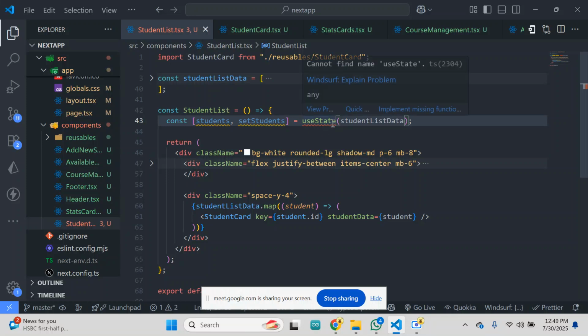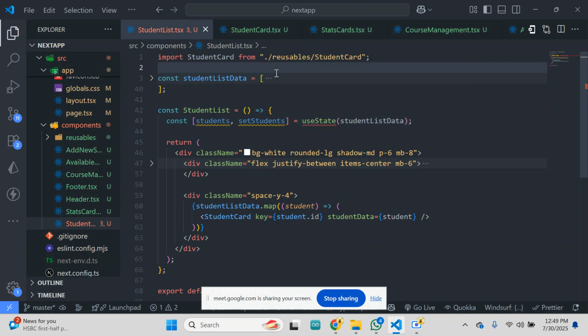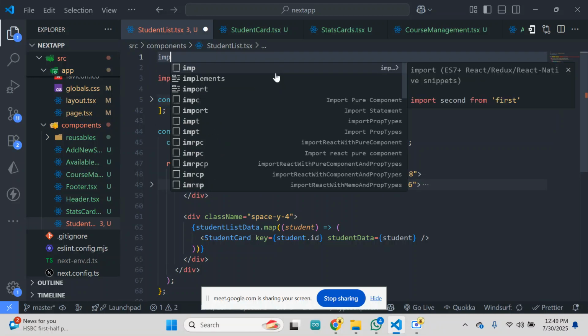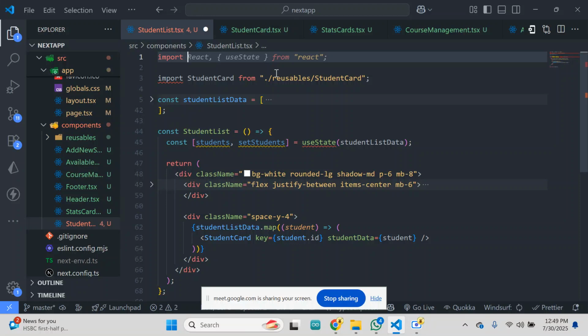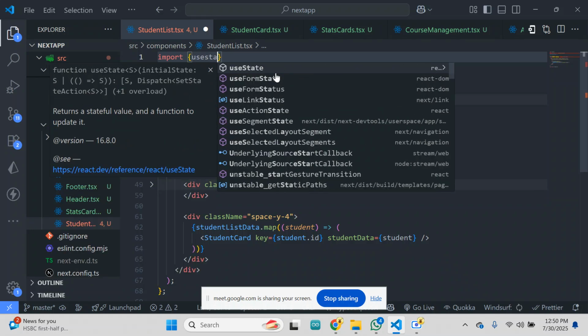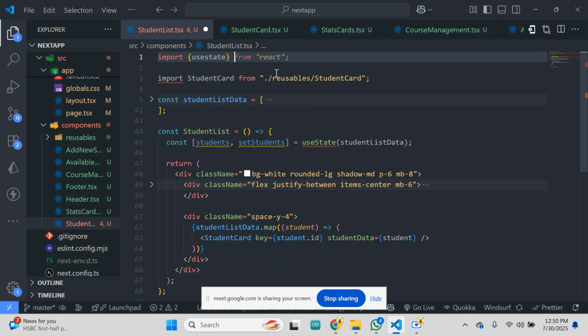And here, make sure you import this useState from React on the top of the file. Import, then open braces, useState, like this one, from React.